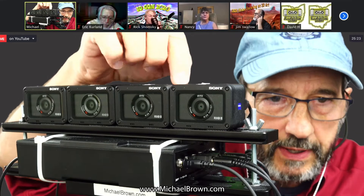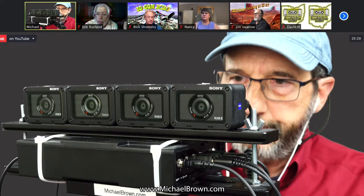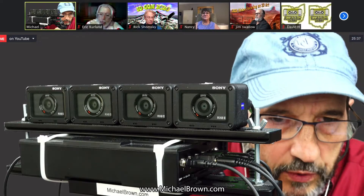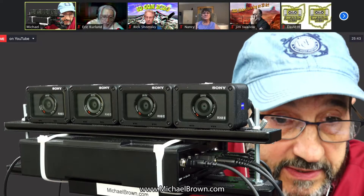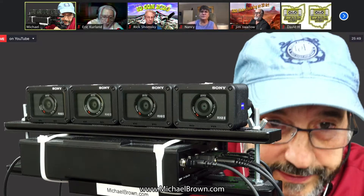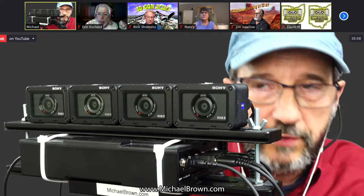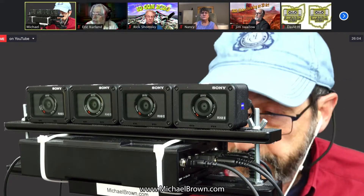This is, in essence, a digital NIMSLO. It's four cameras — these are Sony RX0 Mark IIs. They can be fired via USB. There's a box below here called the Esper trigger box, and this box will actually allow you to sync up to six cameras. Years ago I was using Canon point-and-shoot cameras with Stereo Data Maker to sync those simultaneously, but I was frustrated because they didn't provide raw files and had a 40mm equivalent lens. For my 3D work I like more of a wide-angle view, so these Sonys provide raw files and a wide-angle lens array.